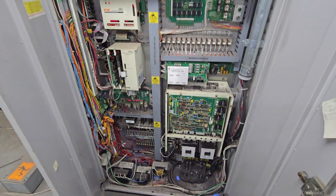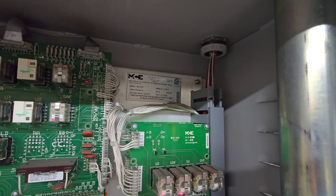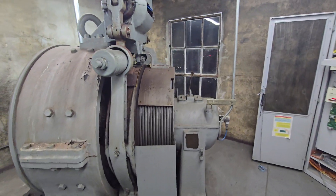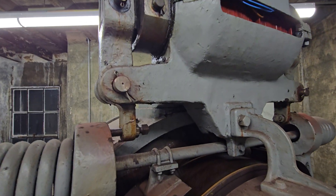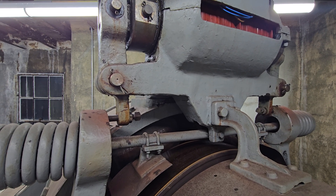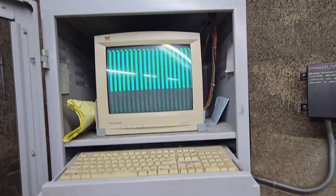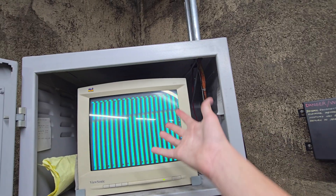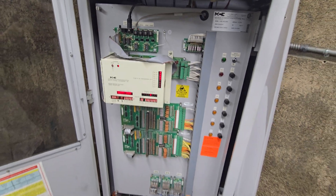Wow, these things are loud. I am seeing a CR controller. Let's watch the brake. I can almost feel it in the floor when the brake engages — it's actually crazy. And here is your monitor. The monitor took a shit, doesn't want to work. There is your car supervisor.